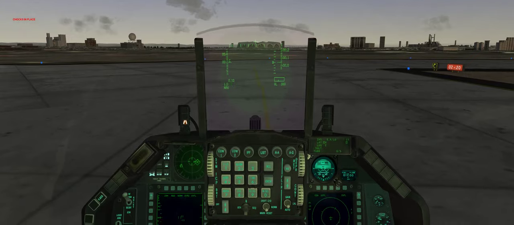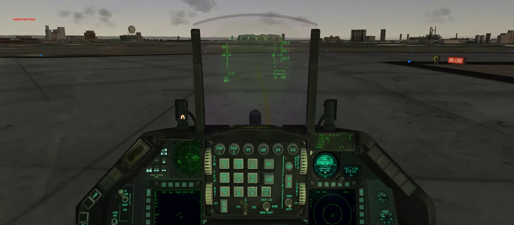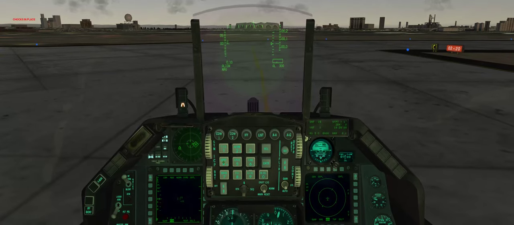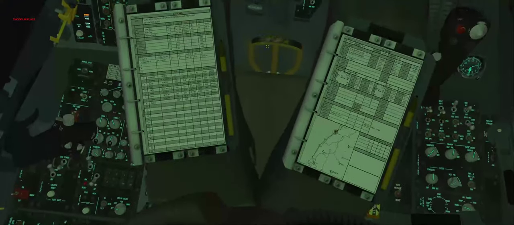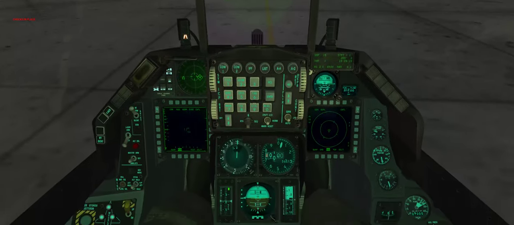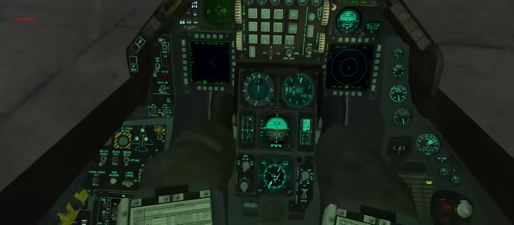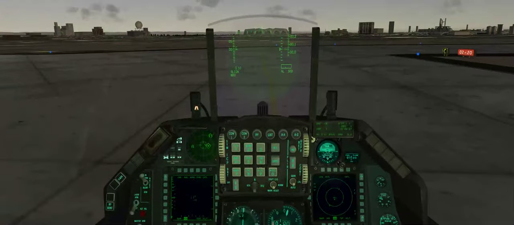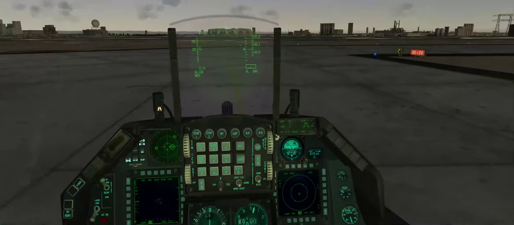Alright, my INS is aligned, that's looking good. So, we are about to take off at... 3 minutes, so I guess I'm gonna request taxi. 1-1, ready for departure. Ground, remove chocks. Okay, so removed. Tower Fury, request taxi.